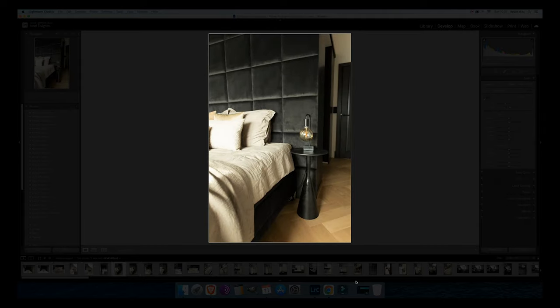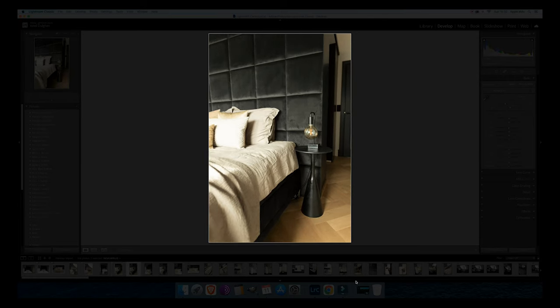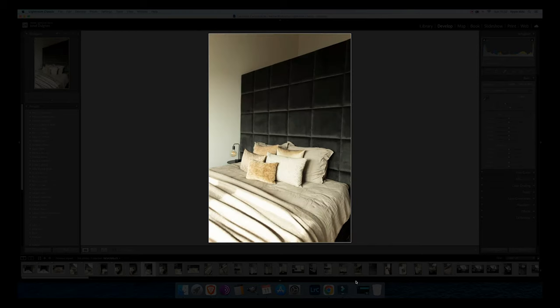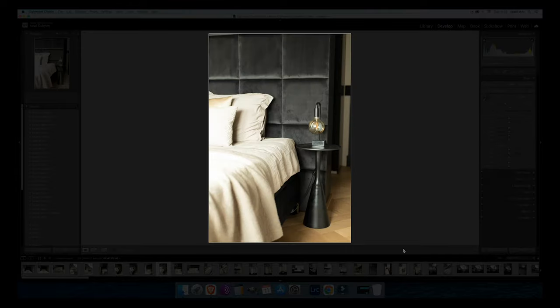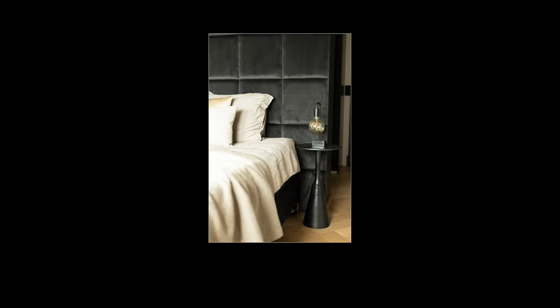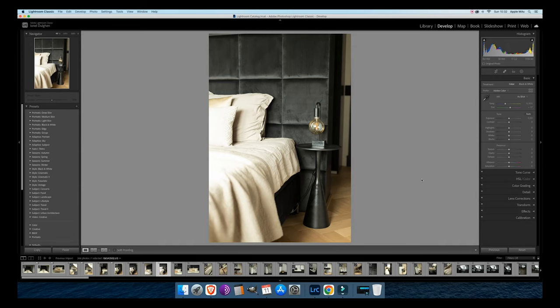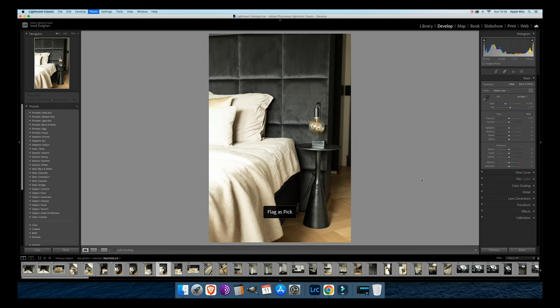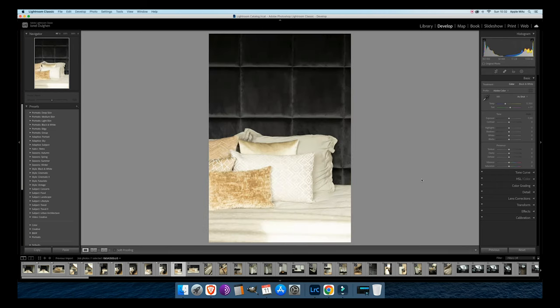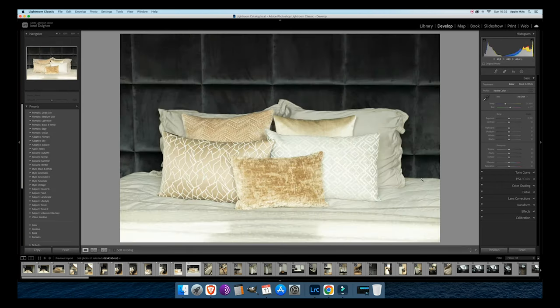Let's see. Yeah, I'm gonna choose this one. I have to straighten the lines a little bit. I will see how I'm gonna do that. I'm gonna choose this one also. Let me see, I think my screen is going black, so I'm gonna leave it so. All right, I'm gonna choose this one. This is nice. That's also nice.